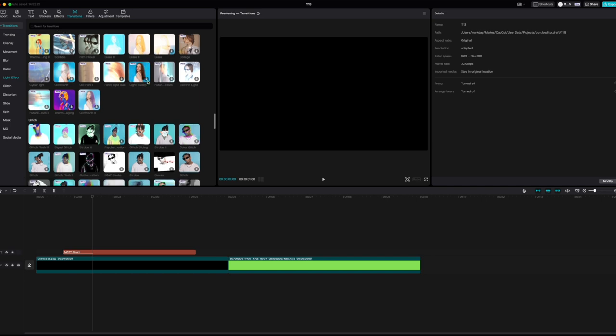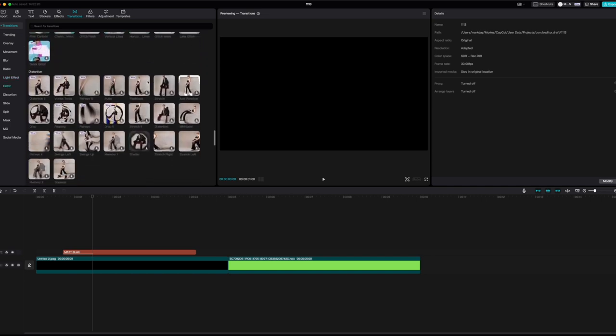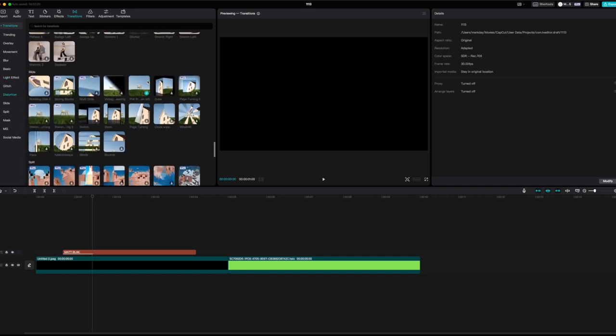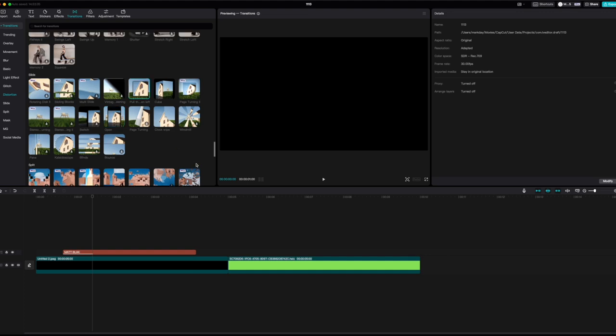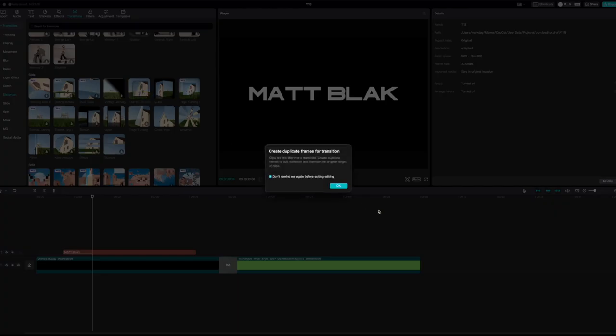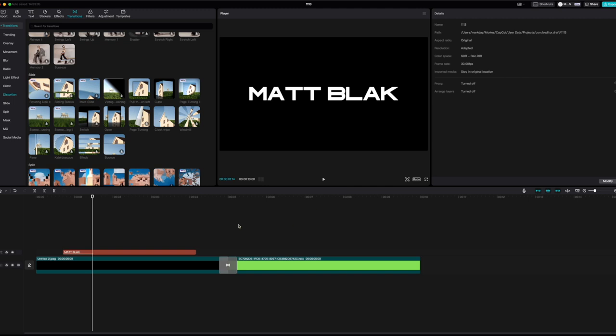And like I said, you can't really see the effect of that because I'm using a black background. But if I was to use a simple one like this, the open, you could then see a little bit more effectively what that looked like. So for the transition, I'm just going to use this pull from the left. I can just drag and drop it onto the clip like this, or I can click the little plus button and it will just give me that reminder if they're too short, and I can drag it into like this. I just extended that slightly.